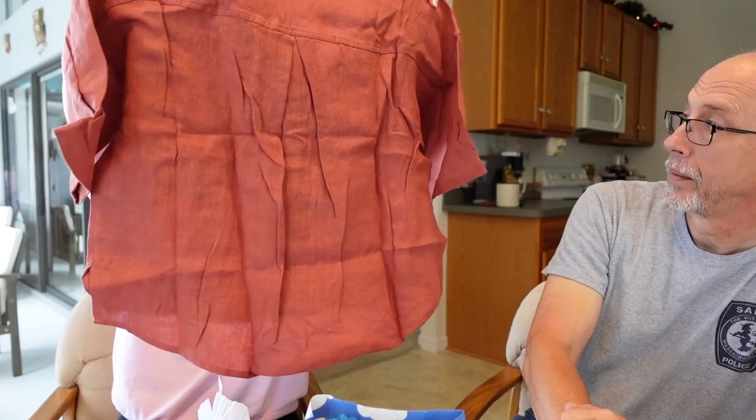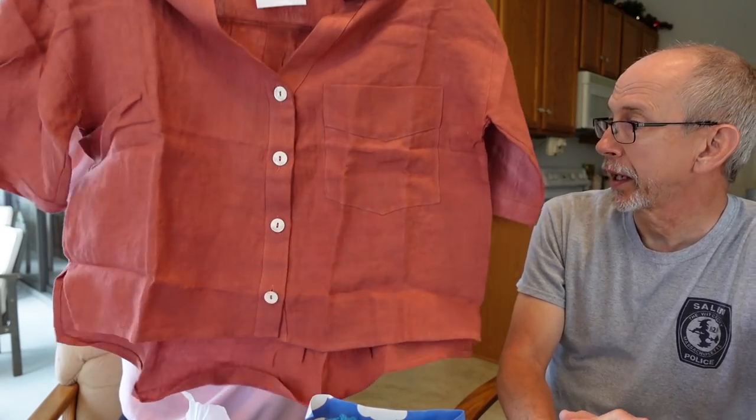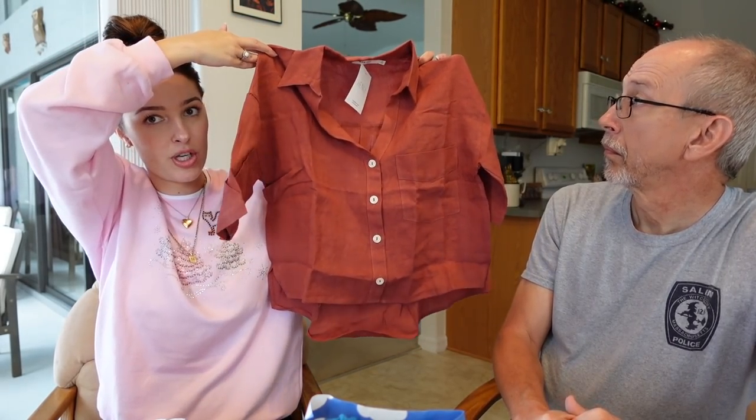The next package is from Warehouse Henley. Oh, this material is so nice! That is cute, I love it — so it's like a cropped button-up. My dad wears these a lot — he says it's a really nice cooling material. What's it made out of? Oh, 100% linen! Hand wash cold, do not bleach, hang dry. Oh my gosh, it's beautiful. If the brand sent it, thank you so very much — or if it was from somebody, please let me know who sent it. This with a pair of high-waisted jeans would be super cute. Perfect little fall color too. Thank you!